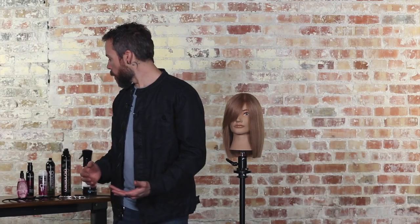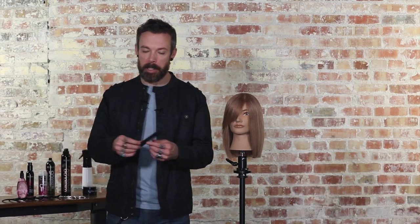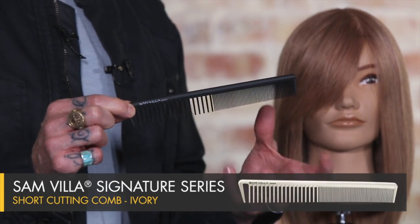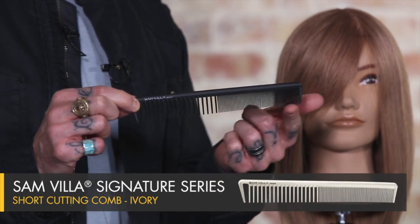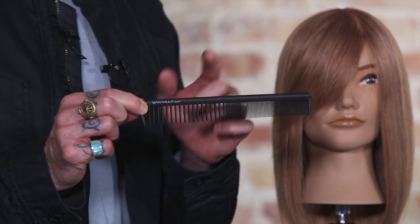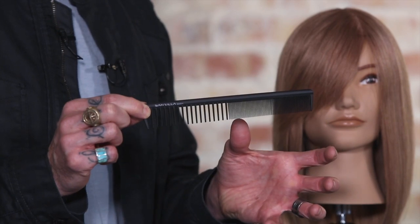So blow drying the fringe area is really, really important. One of the things that we want to do is teach them actually how to use a comb to control hair. Because it's such fine little hairs, using a brush is not going to have enough control. The fine teeth of the comb, along with using kind of the backbone of the comb to create tension, is going to be the best thing for them. They need to get to those hairs while they're still soaking wet. As soon as they're partially dry, they're going to just pop out and there's nothing they can do about it.